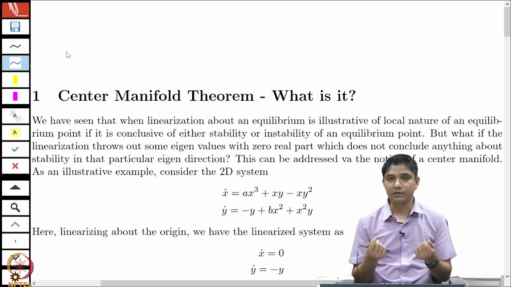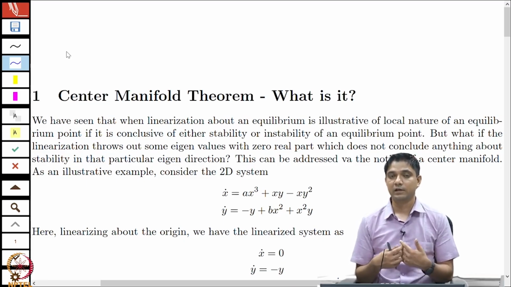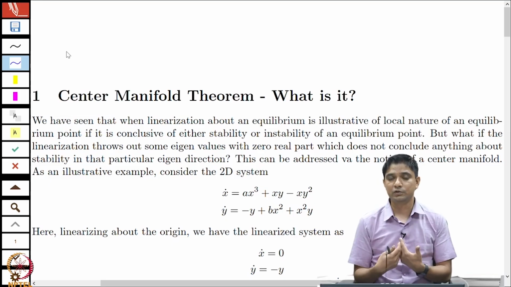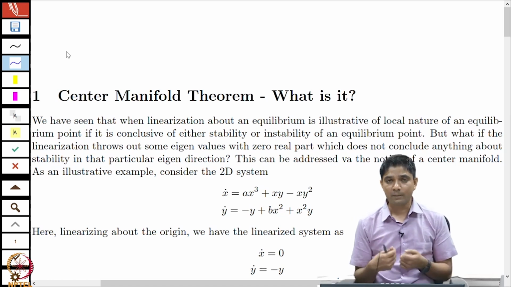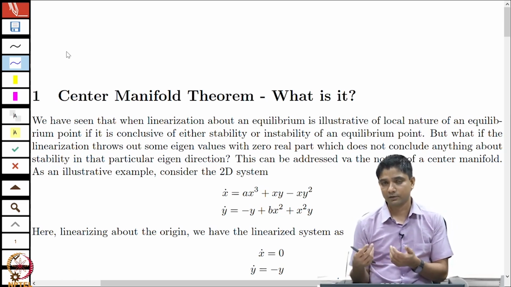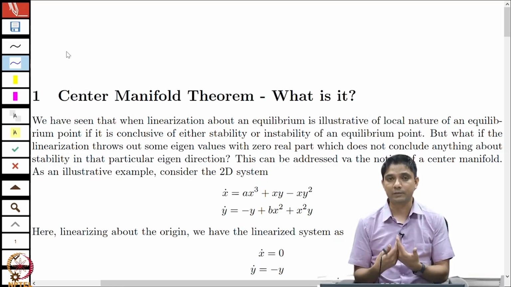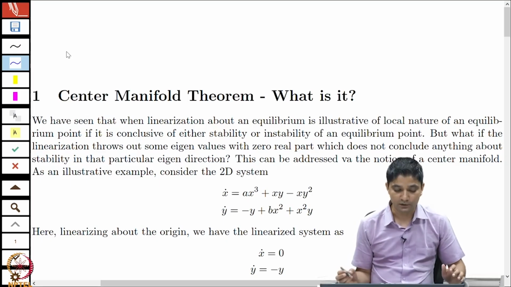I'll briefly give you an introduction to the analysis which is called the center manifold theory, which will give you a method to analyze stability of a nonlinear system when the linearized version has a 0 eigenvalue. And of course, a lot of this will be used for design purposes too. We will not explicitly look at design. This course is mostly based on analysis, and then the design principles will follow. But for a lot of systems, before you even do the design, a lot of time is spent in analyzing the systems, right. So, we will briefly do the center manifold theorem.